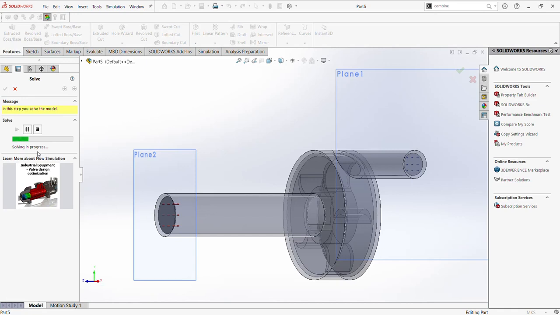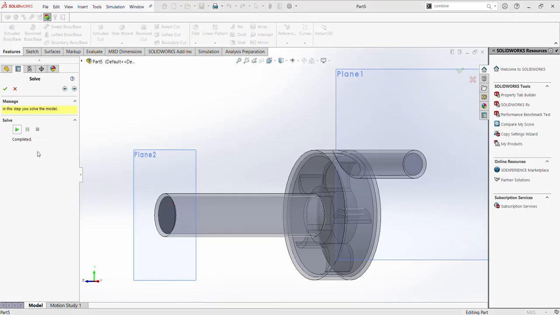There's nothing wrong with your design as long as you follow these steps perfectly. Now it's going to show complete.